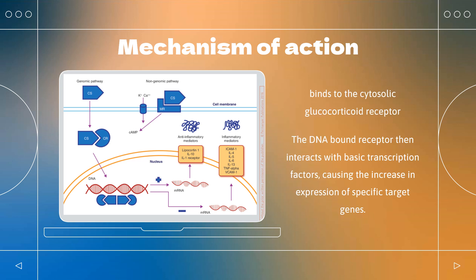Cyclooxygenase, both COX-1 and COX-2, expression is also suppressed, potentiating the effect. In other words, the two main products in inflammation, prostaglandins and leukotrienes, are inhibited by the action of glucocorticoids.